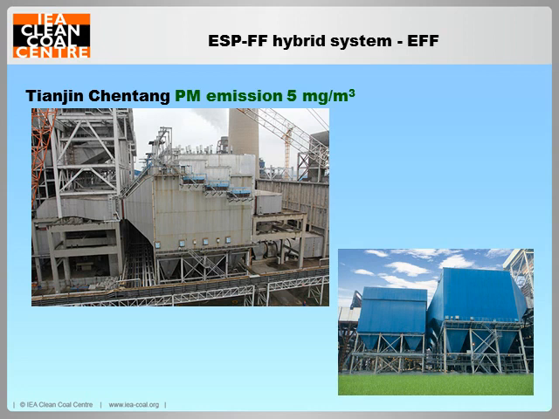Another hybrid system was developed by Zhejiang Feida Environmental Science and Technology Co. The EFF has a split-level filter. This special design evens out the gas flow inside the system and ESP. It improved dust cleaning efficiency of fabric filters and fundamentally changed the conventional flue gas guidance pattern. Feida's first EFF system was installed at the Tianjin Chengtang coal-fired plant, achieving a PM emission of 5 mg per cubic metre. Another installation is at the Ampeila coal-fired plant.